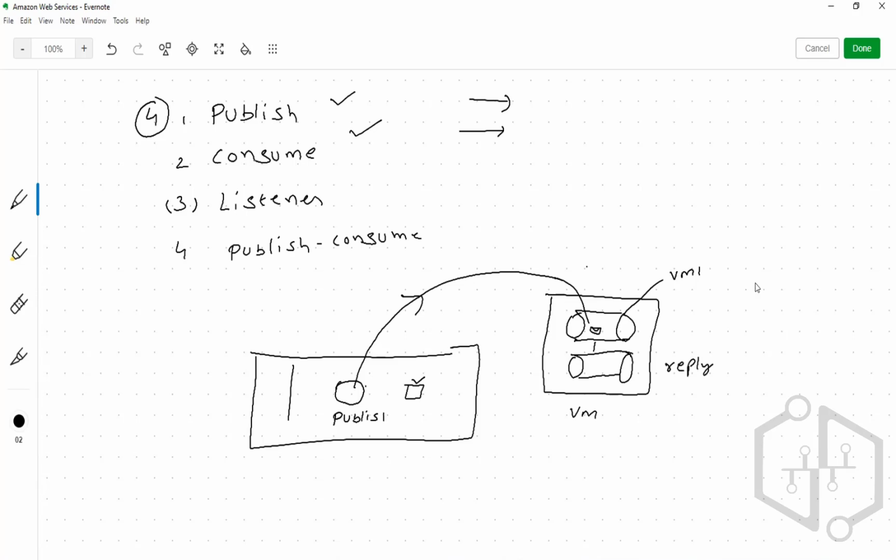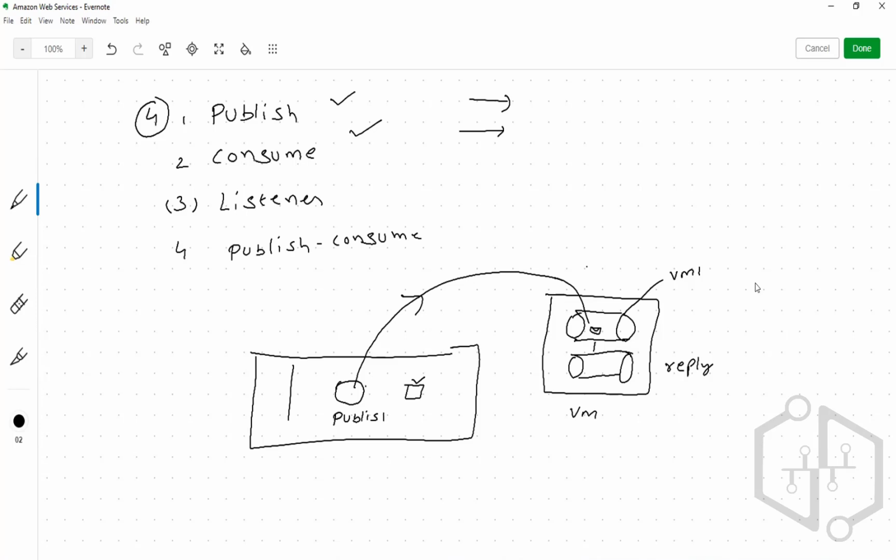One is for taking the input, and one is for giving the output. You can remember it like that. Publish always places the message in the input. It won't expect any response from the output queue. Just put the message there and move forward to the next process.